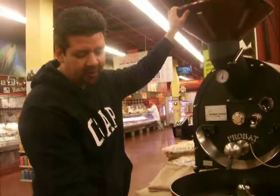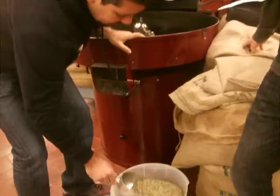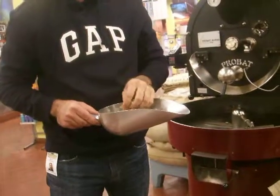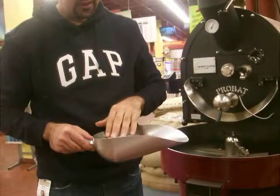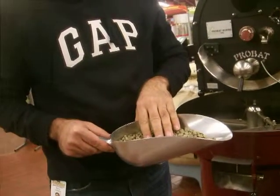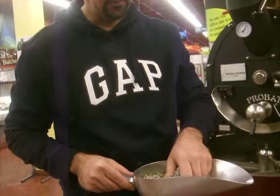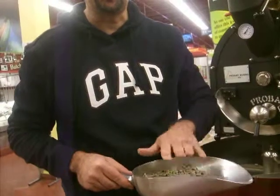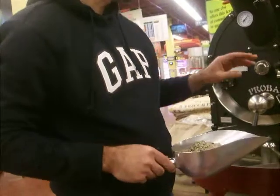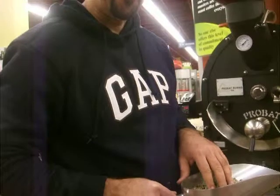We only buy the finest, high-end coffee beans. This is hard and consistent at this point. It is what's known in the market as green coffee. This coffee is very clean. It doesn't have that much of a smell at this point. All the flavoring and all the aroma is given by roasting the coffee properly.